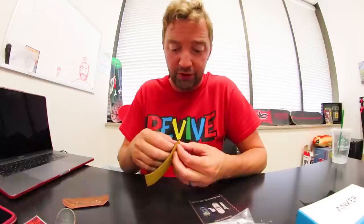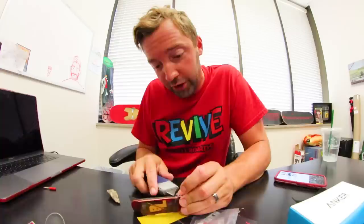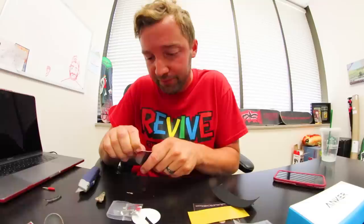Here's a piece of grip tape, and here's an extra piece if I screw up, which is such a possibility. I don't even know how you're supposed to cut this away — I used a razor blade last time and screwed it up bad. I started gripping this and thought the camera was on but it wasn't. I'm doing a terrible job. Sorry for everyone who really knows how to grip a fingerboard and is out there cringing. I should put the trucks on first — I'm an idiot.